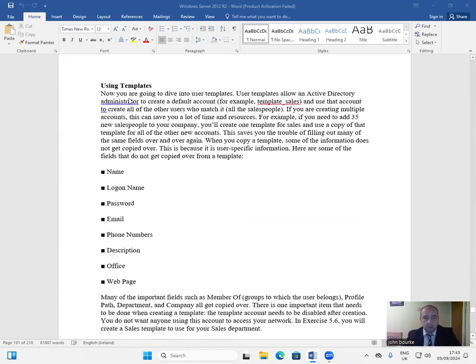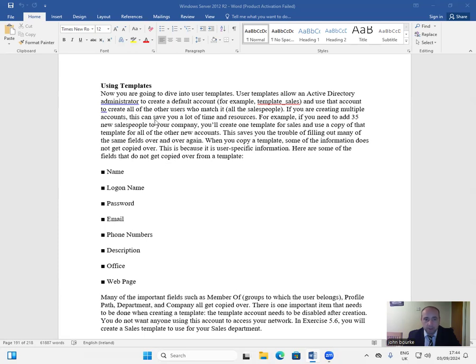Using templates. Now you are going to dive into user templates. User templates allow an Active Directory administrator to create a default account, for example, template_sales, and use that account to create all of the other users who match it, all the salespeople.